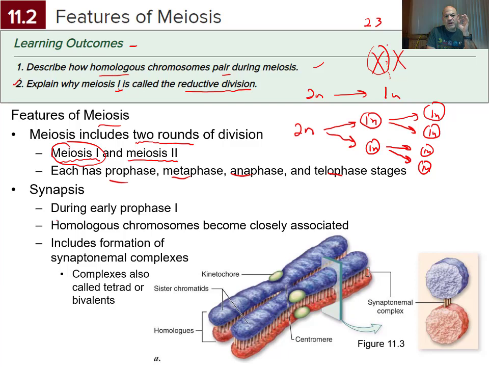Now, another feature of meiosis is a process called synapsis. During prophase 1, the homologs, the homologous pairs, find each other through processes that are, as is the case in a lot of biology, not completely understood yet, but the pairs do find themselves and combine. And that process is called synapsis. That's a key vocabulary term for understanding meiosis. And when does it occur? I need you to know this. Synapsis occurs during prophase 1 of meiosis 1.